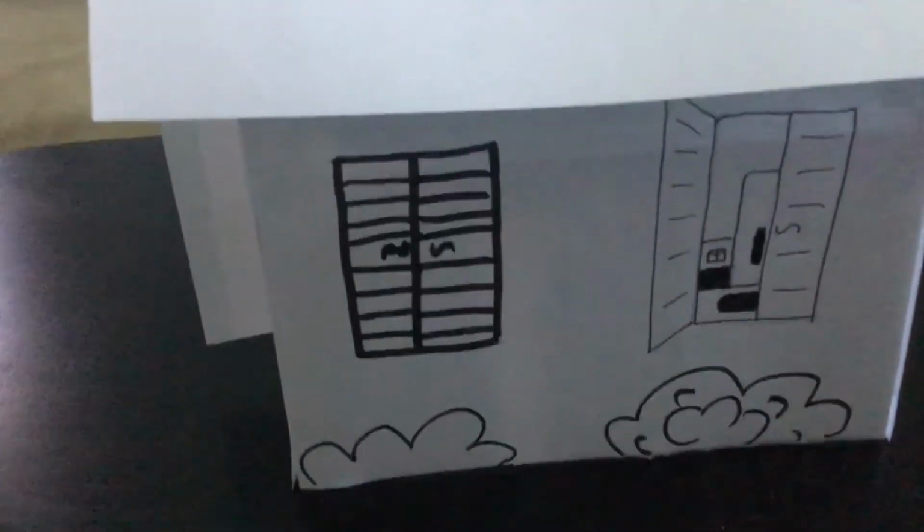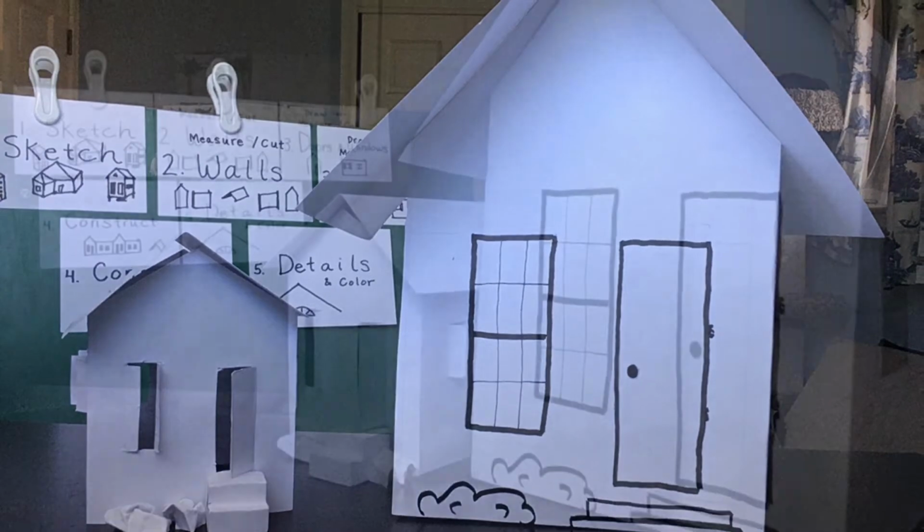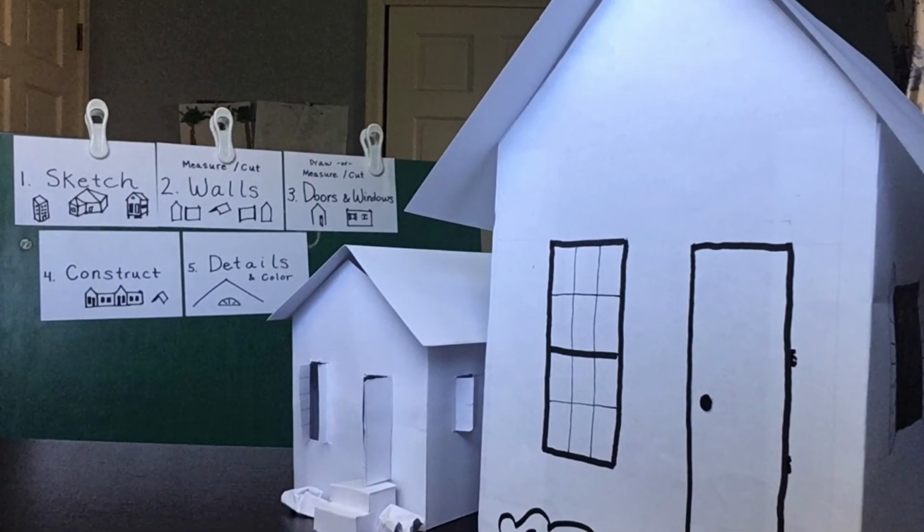Both of these houses have a combination of doors and windows that open and close and drawings. I like to think of these houses as the set, maybe in a play or a movie, where a character might live. Maybe you have a doll or an action figure that could live in these houses.